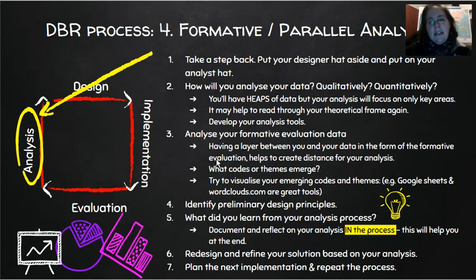From this analysis of the first iteration, I take my design principles and they guide how I'm going to go forward. They're going to say to me, this worked, this didn't work. Why did this work? How did this work really well? How can I make more of what worked and less of what didn't work? That leads me to the redesign of the iteration. So I'm going to take my solution, redesign it, and then start the whole process again of implementation, evaluation, analysis, redesign.